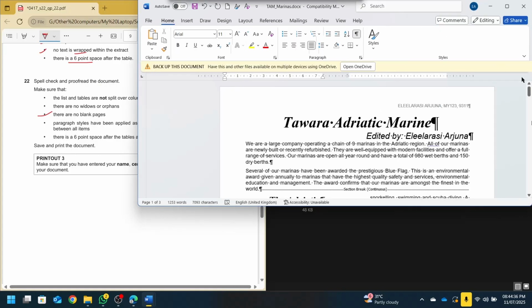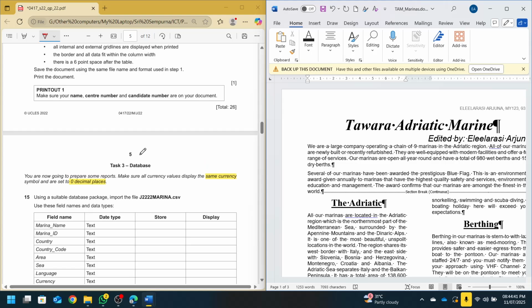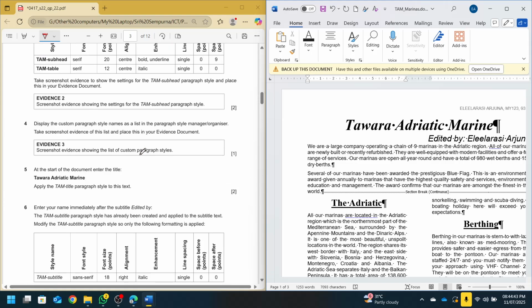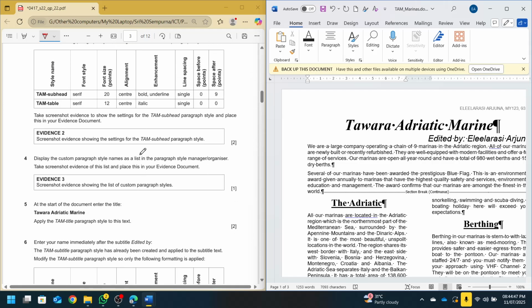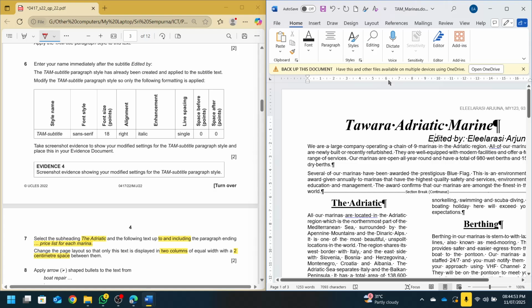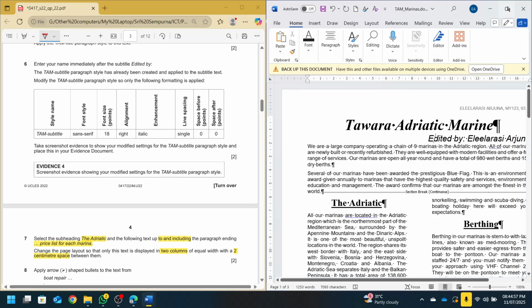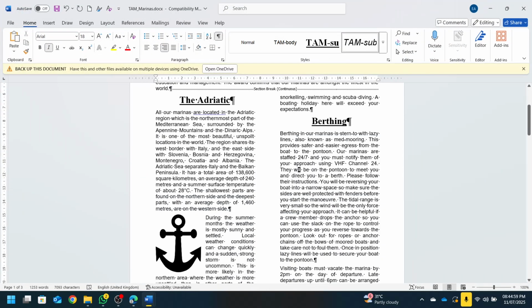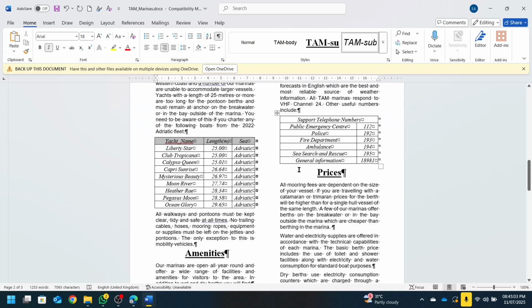Let me check my subtitle, correct font size. Sometimes I make mistakes. Table is 12, correct. Subhead is 20, correct. Subtitle is 18, correct. No extra spacing. All looks good.